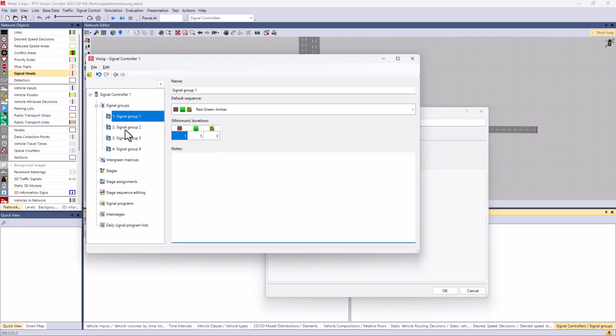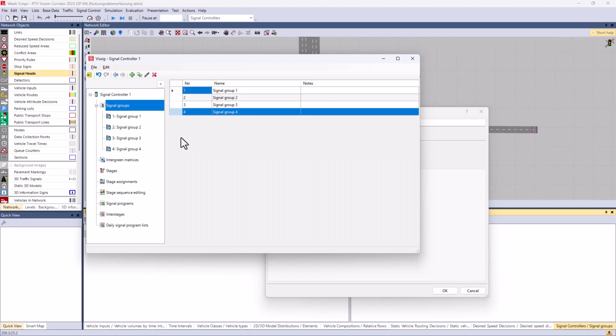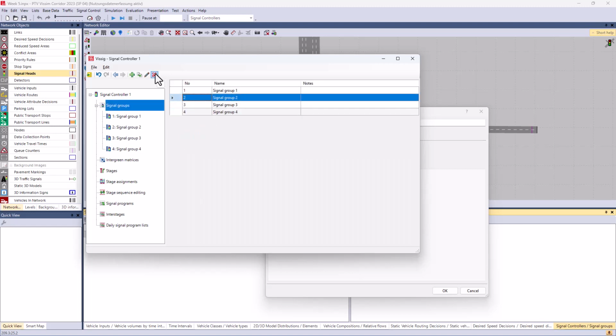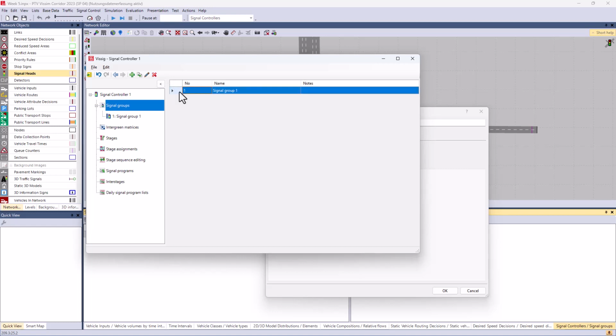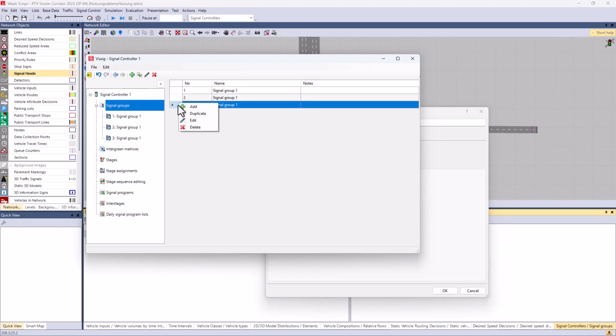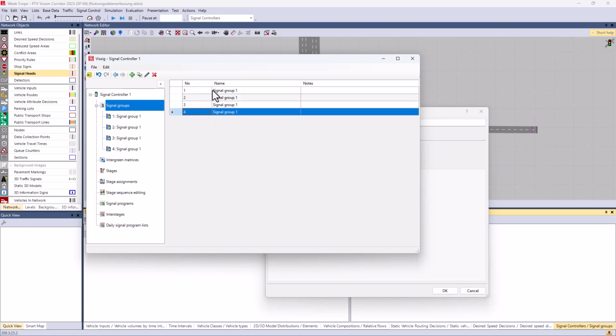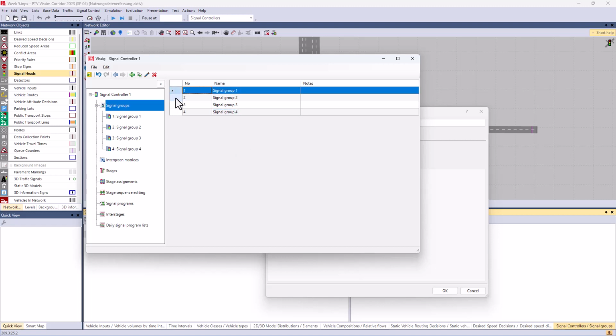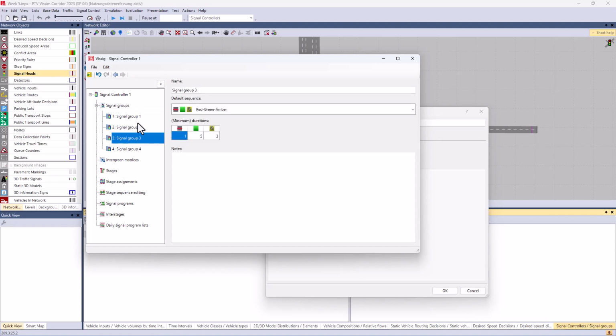You can create and delete each group, and here you can duplicate the previous signal group, then just change the 1, 2, 3, 4. So you can do whatever you want, but they all have the same values here.